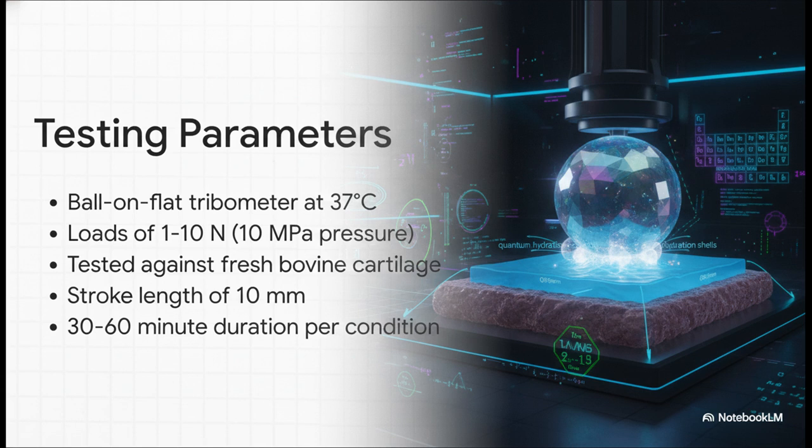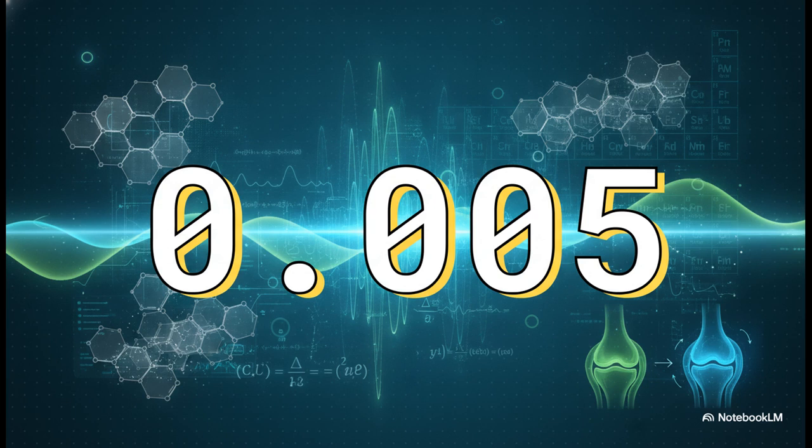But remember our metamaterial design? Under this 10 MPa load, the QSM system doesn't just squeeze out. Its negative Poisson's ratio forces it to adapt, while the quantum hydration shells withstand the shear, actively restoring joint lubrication. The ultimate acceptance criteria for QSM in these extreme lab tests is achieving a friction coefficient lower than 0.005. That is the magic number, mathematically predicted by our QHE factor calculation. And amazingly, achieving a friction coefficient of 0.005 is a level of lubrication that actually surpasses natural, healthy human cartilage.